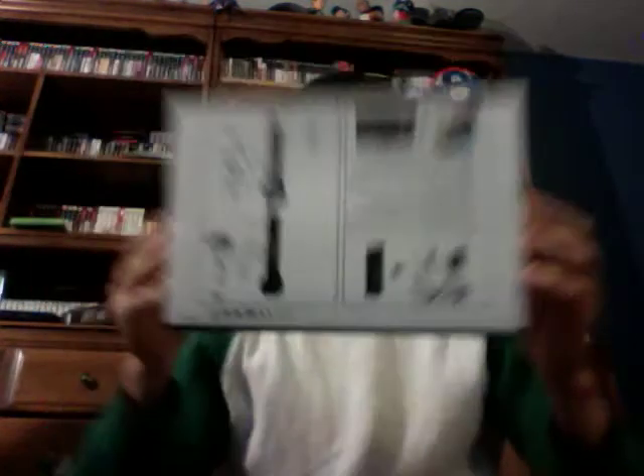First off, if you guys watched my unboxing video, I did an unboxing for the Magica HD Gamebox, which is a great little system. What it does is it allows you to play games on a VGA monitor, and it'll convert it for you, and it does a pretty good job. The audio is not bad, you need an exterior speaker, and the picture itself is very good. I'll probably be putting up a review eventually for that, because there aren't very many reviews out there for it, and it's a good little product.